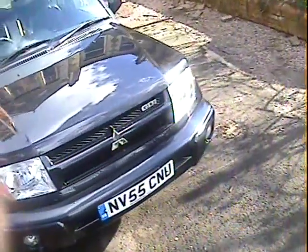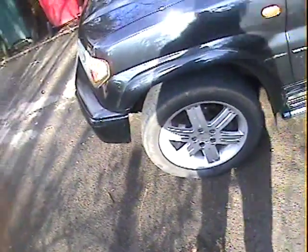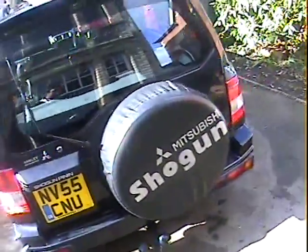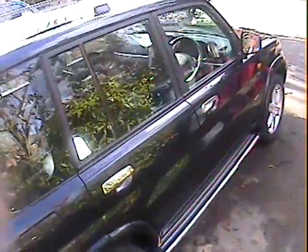It's got some front driving lights or possibly fog lights - auxiliary front lights certainly - roof rails, 18 inch alloys with a matching set of Continental 4x4 Contact 235/50 R18 tires. It's got sidesteps, mud flaps, tow bar with electrics, tailgate mounted spare wheel, rear spoiler, and it's also got full black leather stitched in white.